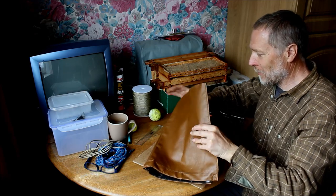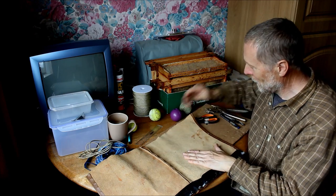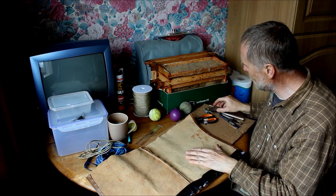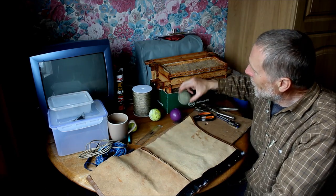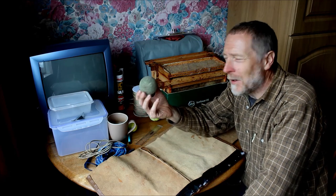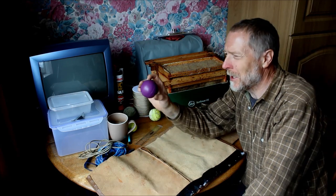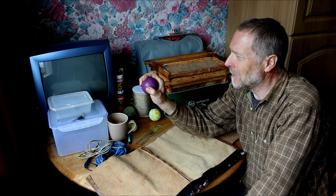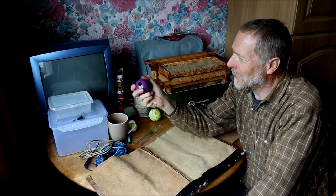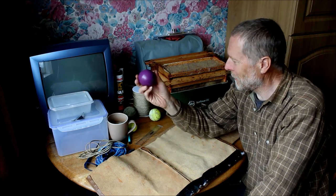So for the pouch, you'll see what I'm doing. I'm going to do two simple strips of leather. And now the size of them is to some extent dependent on what you intend to hurl with this. Now, a tennis ball on its own is going to be very light, but I want it for tennis ball size. This is actually quite dense, like a silicon sort of rubber. So I want it for that size, and that's a good weight for hurling, I think.